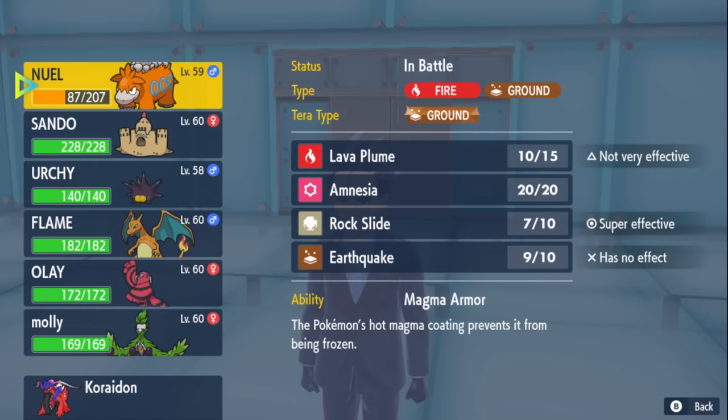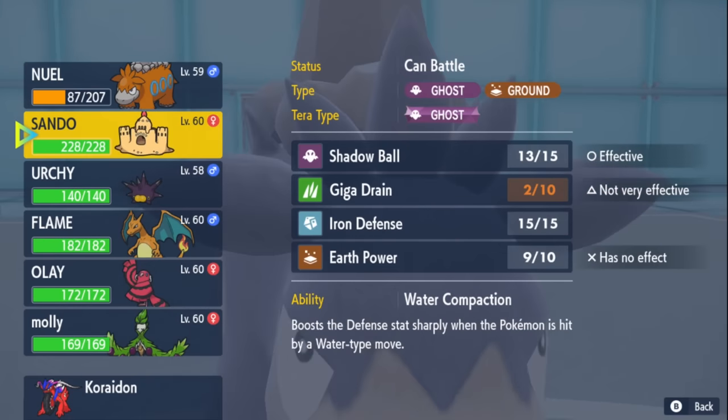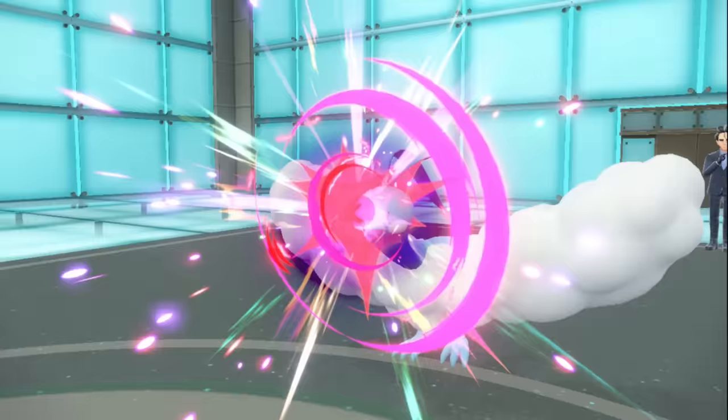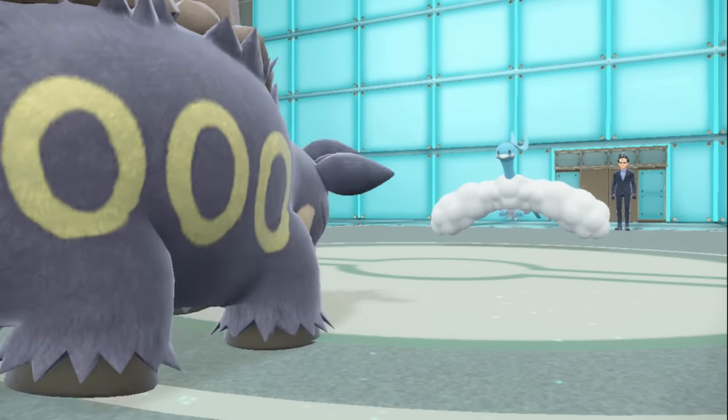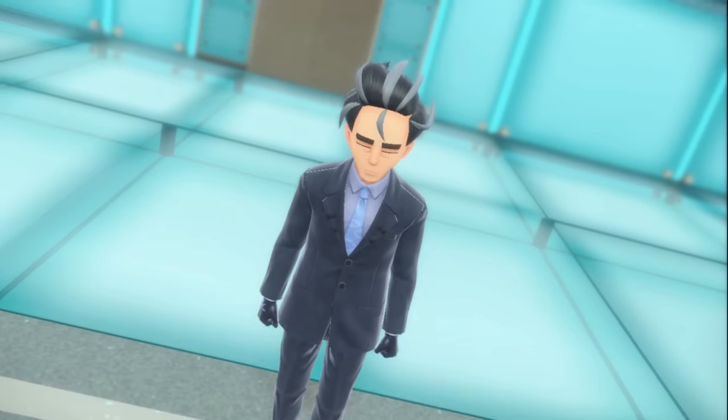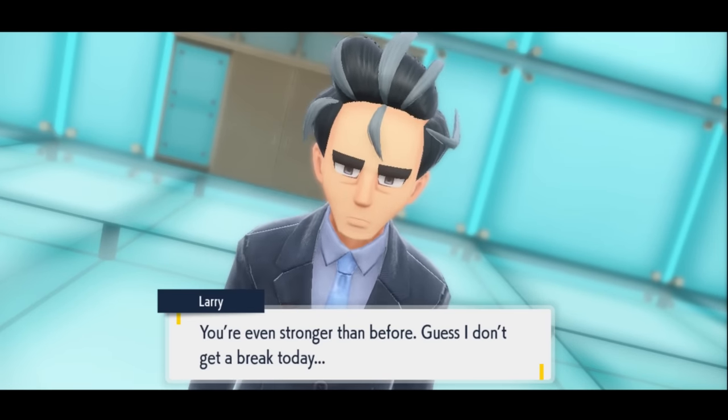But here, I was looking for a Pokemon I would be able to switch in for the next Pokemon that's gonna come out, because Larry has some strong Pokemon. But we decide to take another Dragon Pulse and then take them down with the Rock Slide. But it's most definitely not over yet. You know damn well it isn't over yet.